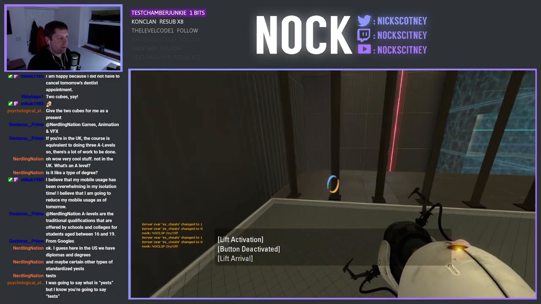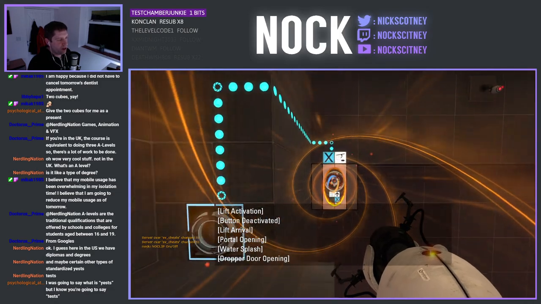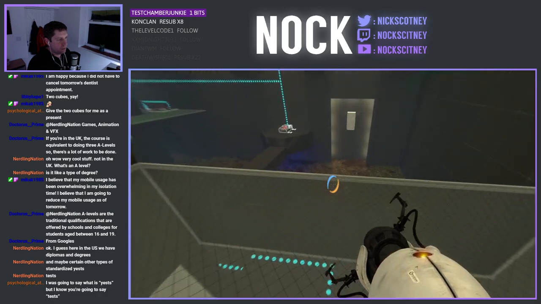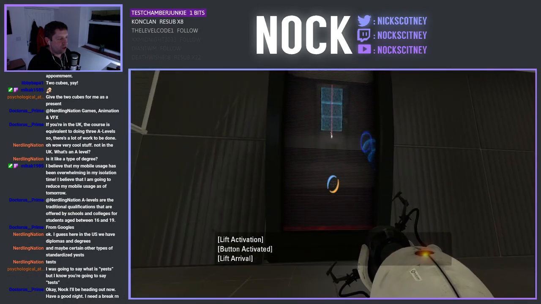That pushes that off there. We go over to here. From here, we can do this. Push the cube through to here.